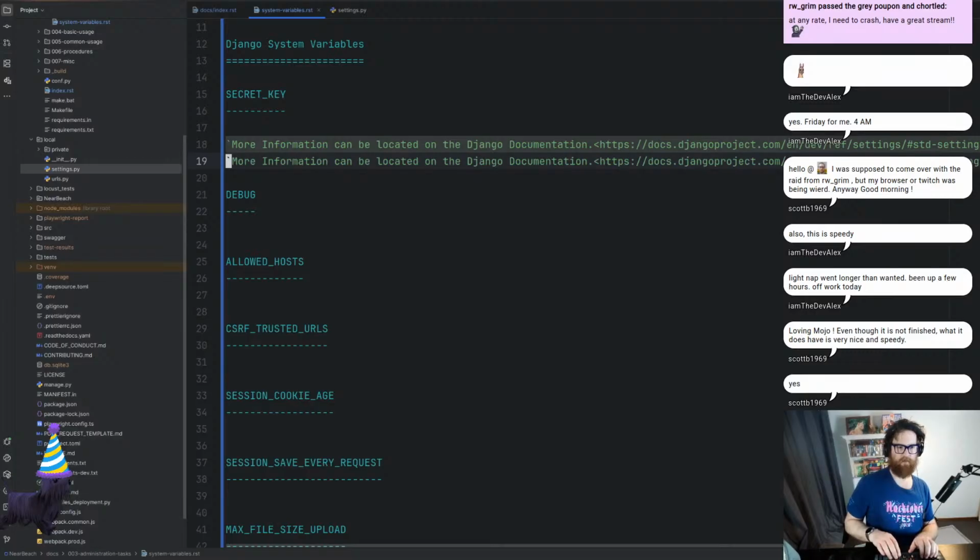Let's just copy that and paste that down there. Let's get rid of that. Up here, let's get rid of that.